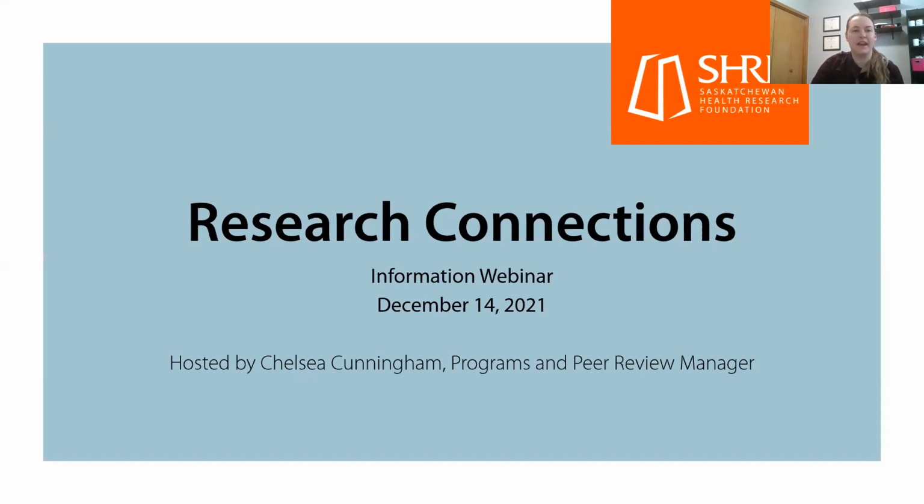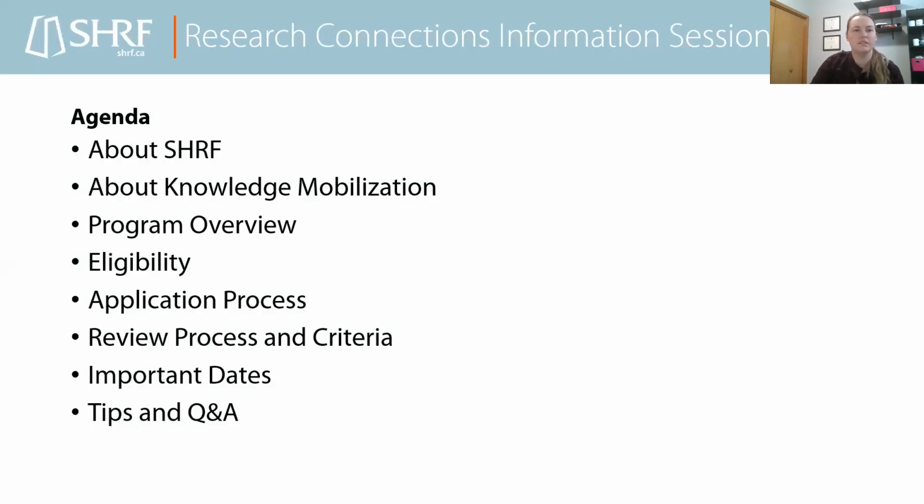So we have the Research Connections information webinar today. We're going to be talking first a little bit about what SHRF is, about what knowledge mobilization is as the focus of Research Connections, and then a brief overview of the program, eligibility of projects and principal applicants, the application process and review process and criteria that we'll be looking at. And then there's some tips and Q&A at the end if there's any questions.